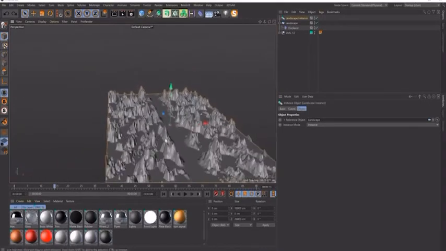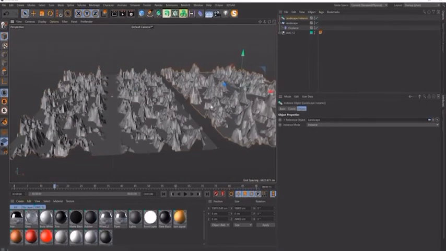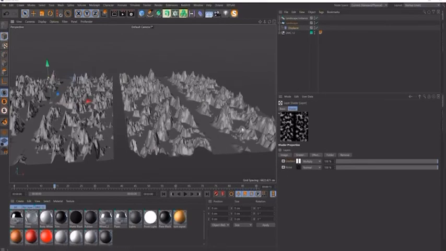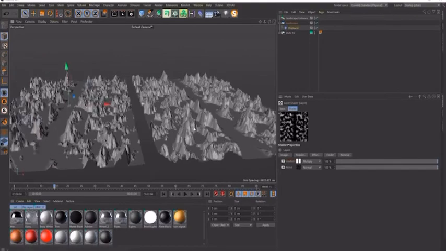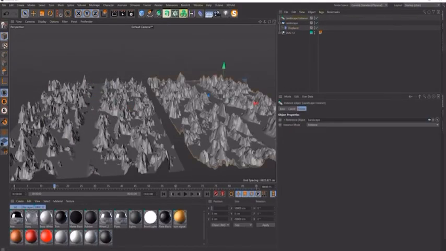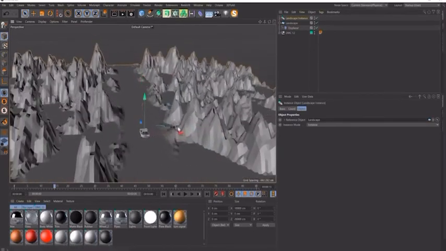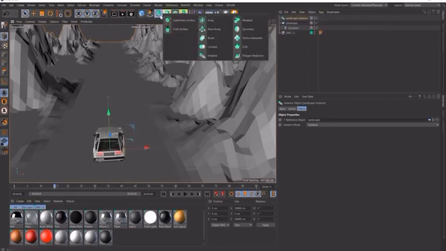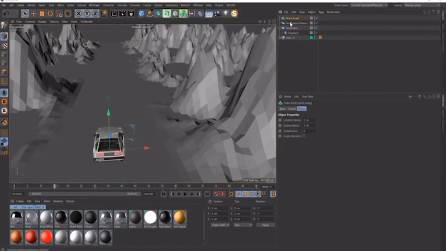As you can see now, I have 2 versions of this landscape. And the great thing about this is if I go into the original object, let's say the displacer, and make any changes, it automatically updates the instance. So if I turn this back on, you see it updates over here also. Okay, anyway, we want to use the instance with the Atom Array to create those lines you saw on the edges there. So if I can find the Atom Array, it's under the same menu. It's right here. And let's put the instance as a child of the Atom Array.